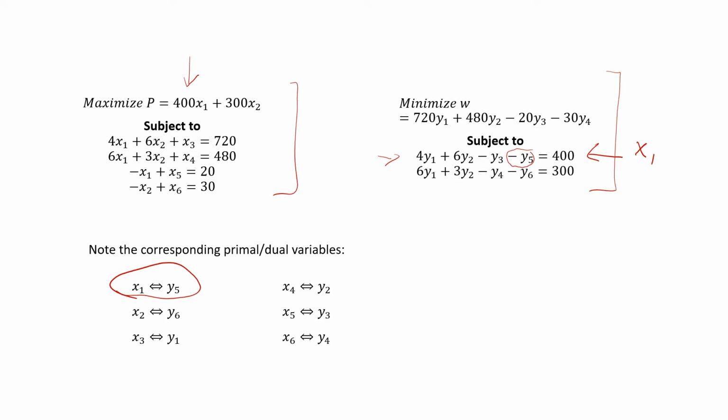Similarly, when you take a look at your first constraint, you use that first constraint as the coefficient for your y1. So that means this constraint has some kind of a correspondence to y1. What's the unique variable in here? x3. So x3 matches up with y1. So if you kind of keep this in the back of your head through some of these examples, it kind of helps to see, because there's this correspondence between your primal variables and your dual variables that exists kind of in the background.